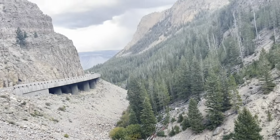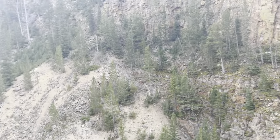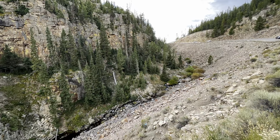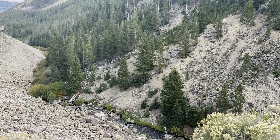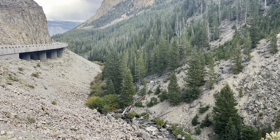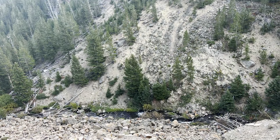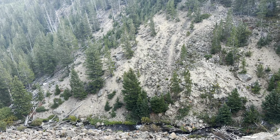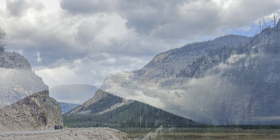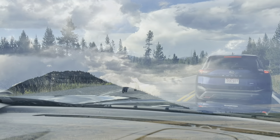You have to be very careful when you're going around these areas. Make sure that you're mindful of who's behind you, who's in front of you, who's turning in front of you, because as you see, these roads curve, they're not the safest of roads. Some of these overlooks are really big and they have a huge parking lot. So that's a little bit different, because you'll see as it becomes dusk, a lot of the photographers are out there with their heavy-duty equipment, trying to get a picture of some of the animals.